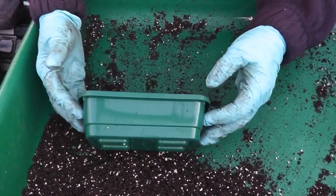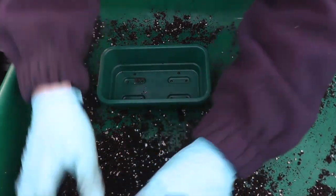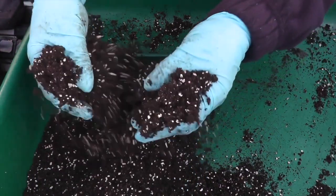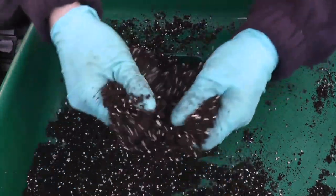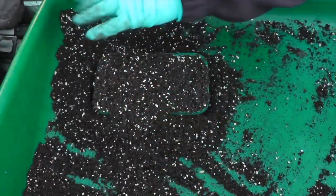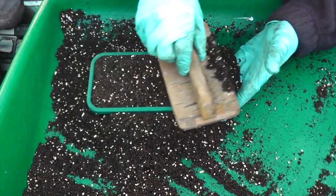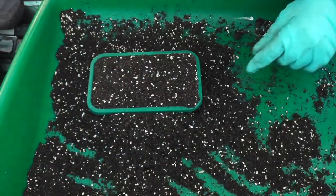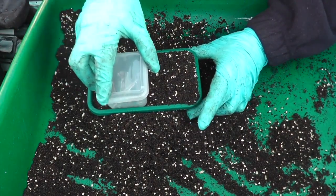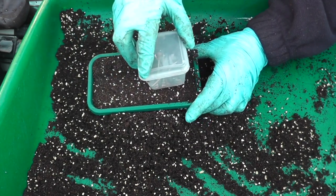Okay, this is just a normal standard quarter seed tray, which I'm going to be sowing the onions in. It's fairly deep, which will be good for the roots before we have to start thinning them out. So, one there, one up, level that off a bit. I'll just tamp the soil down very, very lightly into the base.